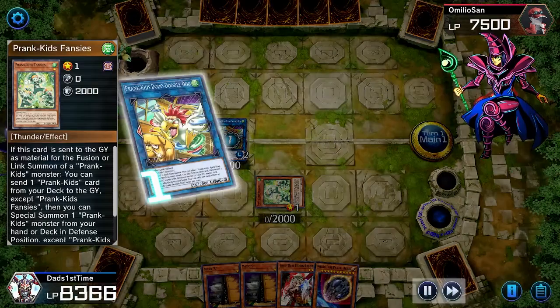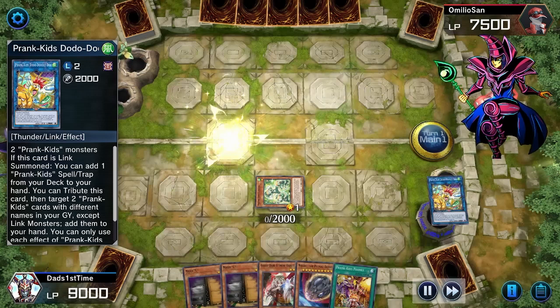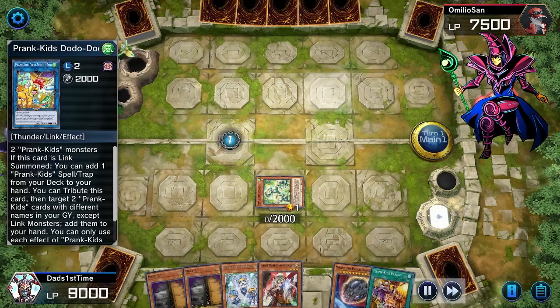Grab the Prank Kid Pranks. Dodo Doodle Duel. Tributes itself. You're going to grab the 2. So now I've got Dropsies, Fansies, and Lampsies. All I need is a Pandemonium, and I would already have my boss card.